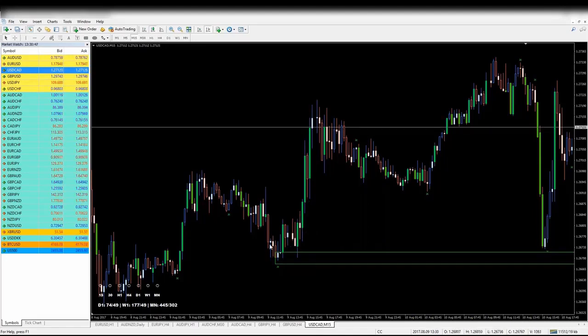So this tells us that we have some demand in this area. But you could see when this area is established, price went up, but it started to come down again. So this tells us that there was not enough buying. We didn't see the imbalance in supply and demand until the second child was established. Parent, child, child. So the second child, price left. This tells us that we do indeed have demand in here, but they didn't enter the market until around here. After this parent was formed, we had the first child, which fed into here. Then we started to see a lot of buying into the market at the point that this first child was being established.